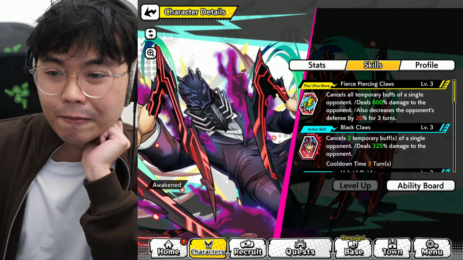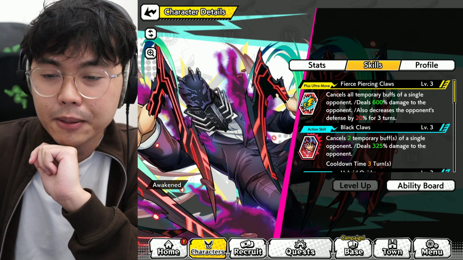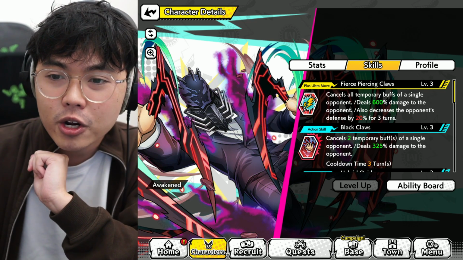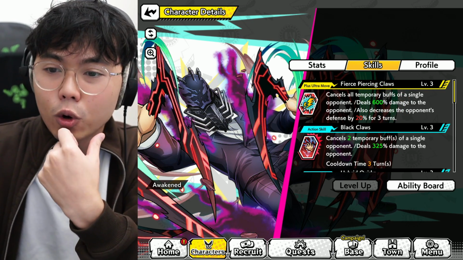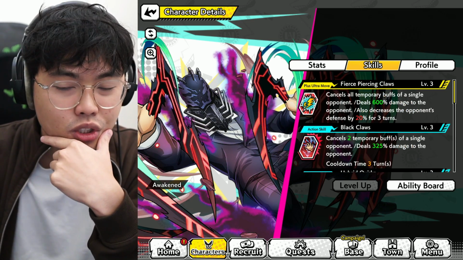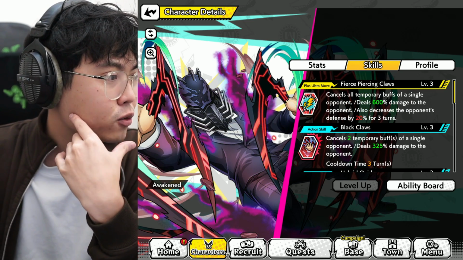But we're finally here. So his Plus Ultra does 600% damage to a single opponent, decreases the opponent's defense by 20%, and also cancels all temporary buffs to a single opponent, which is actually really good. It's a good Plus Ultra for sure. It will do a lot of damage because not only are you clearing all the damage reduction and stuff like that, but you're also lowering the defense and then doing a decent amount of damage for 600%.